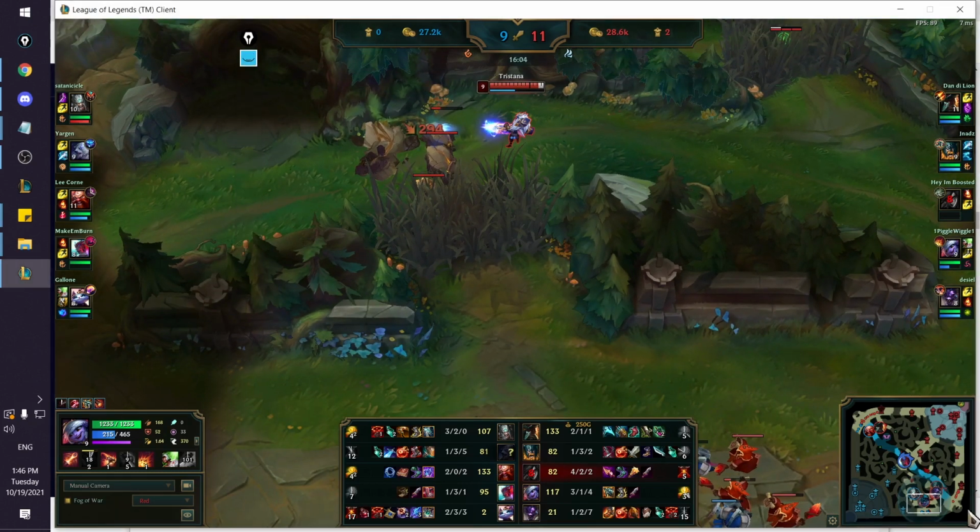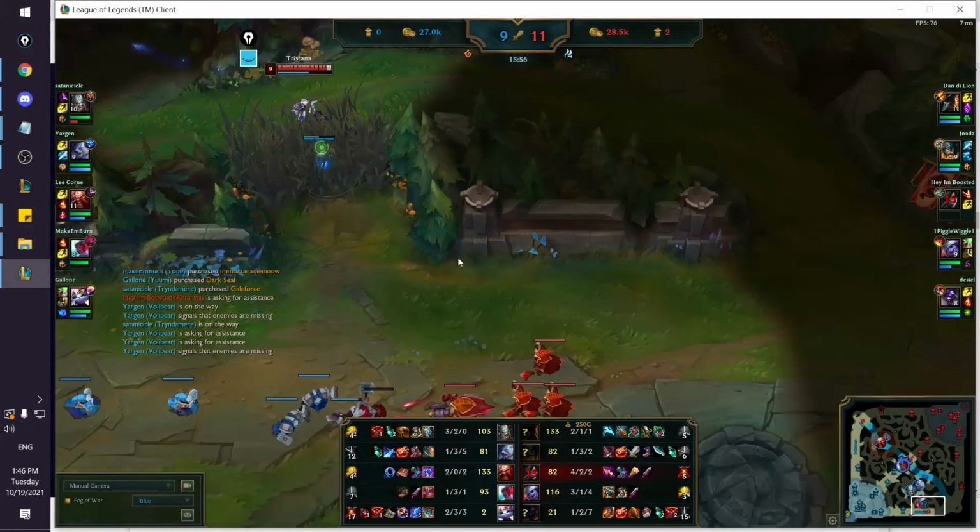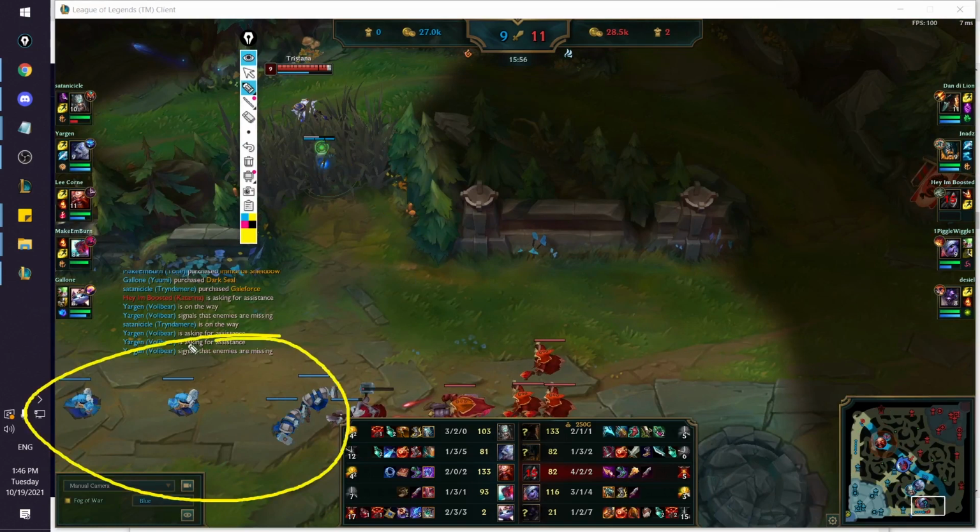Well, the thing is, right now, if you see their vision, let's say they didn't have this ward. You just walk like this. They know that you're there because of the wave.